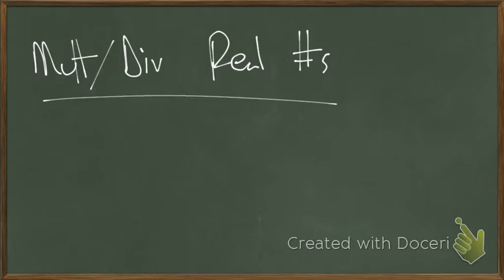And yesterday we reviewed add-subtract. And remember, what were my keywords for add-subtract? What were my keywords for adding and subtracting integers? They were either going to fight or hug. So they're either going to cancel each other out and one person's victorious, the positive or the negative, or they're going to hug it out and become one bigger, better positive or one bigger, better negative.